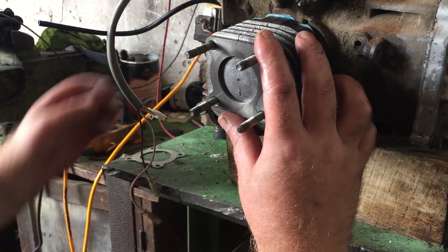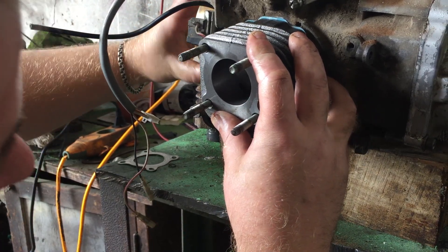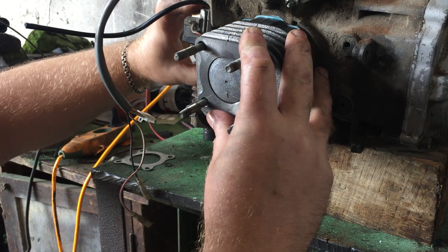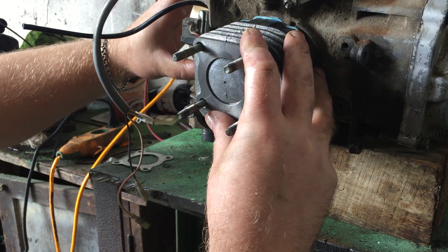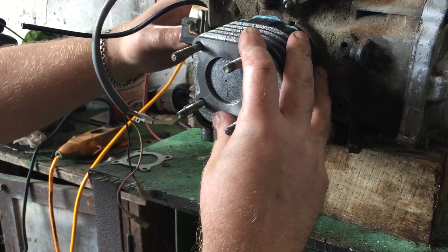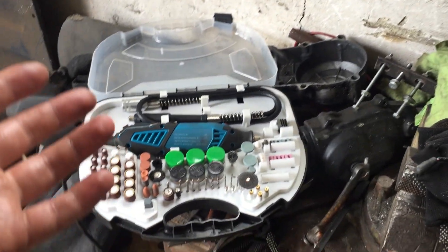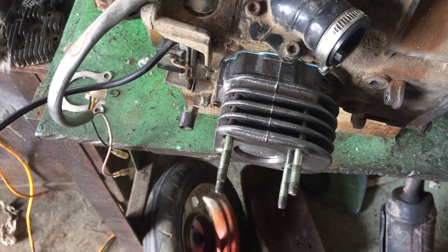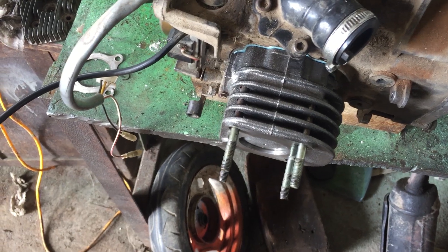We installed our piston kit, and honestly I'm pleasantly surprised. The ports at the bottom are completely open, and at the top the piston reaches all the way to the end. That means TMMP at least got the measurements right. As for durability, we'll see later. I did file the ports a bit since I've got a Dremel — my wife gave it to me. I smoothed the port edges a bit, but overall the casting looks decent. So in theory, it's a good buy. In practice, we'll see. Let's get assembling.